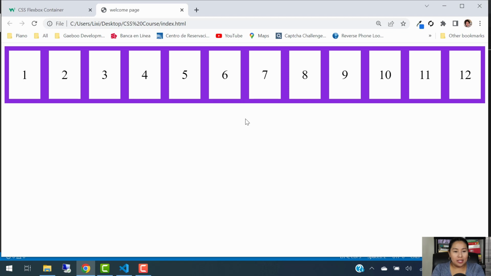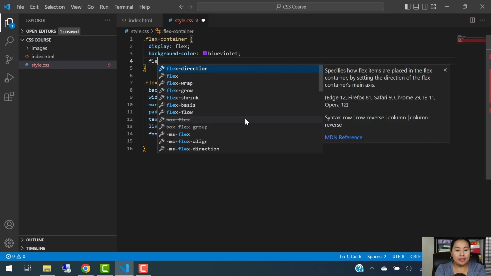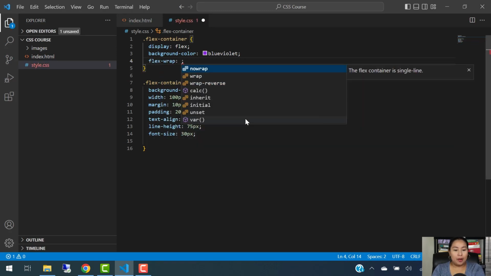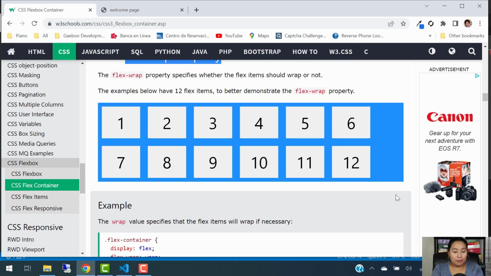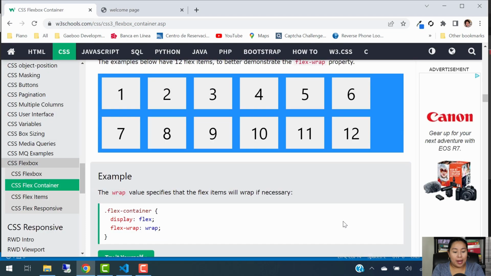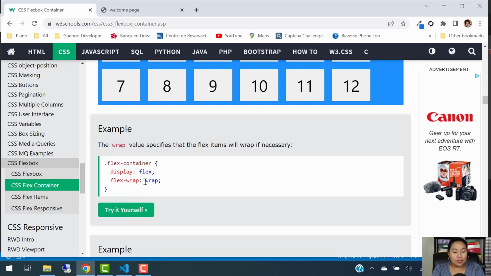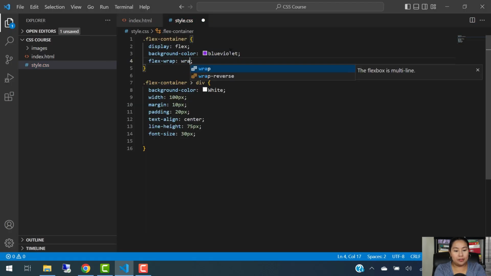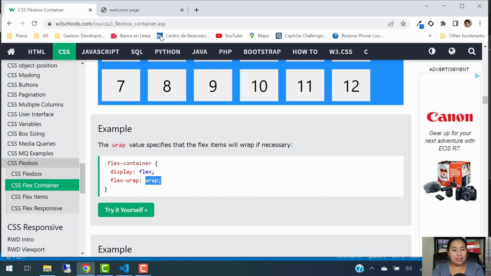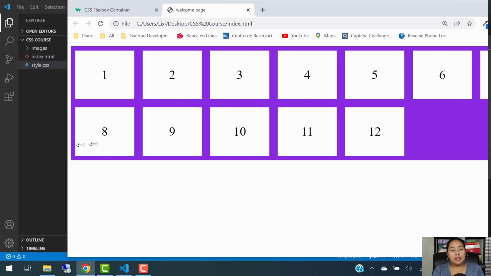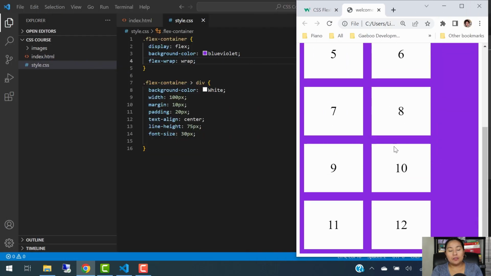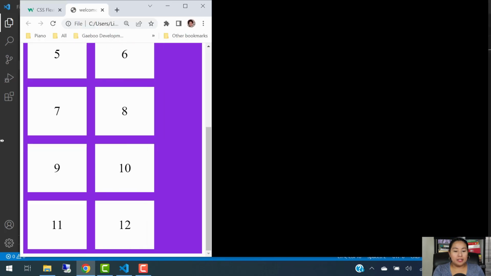In order for you to see this, I am going to apply it right now. So let's do that. Now we're going to apply the flex wrap property, and we have a couple of values for this wrap property. Okay, so if we just use wrap, let's use it. Then let's hit save, going back to our code, refresh. It's going to wrap the numbers here, you see?